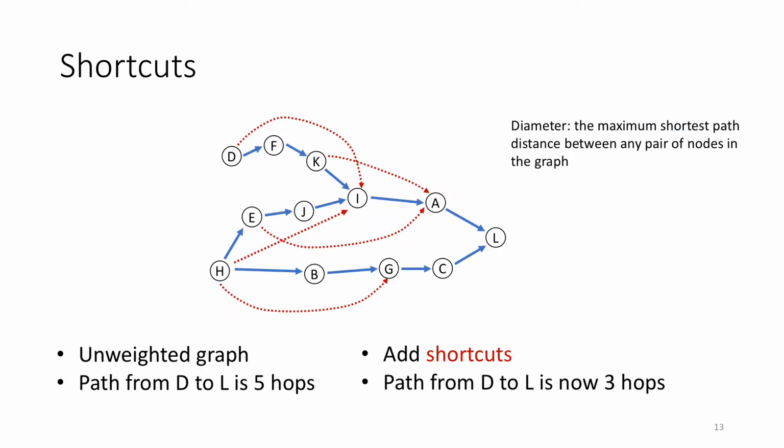Once we know how to solve the single source reachability problem in a low diameter graph, one possible solution is to design a parallel algorithm to reduce the graph diameter. The answer is yes, and the tool is shortcuts. Shortcuts are a set of edges. If we add the shortcuts to the graph, then we reduce the graph diameter and we do not change the graph's transitive closure. In this example graph, the blue edges are the original edges and the red edges are shortcuts. Before we add the shortcuts, the graph diameter is 5, and after we add the shortcuts, the graph diameter is reduced to 3.